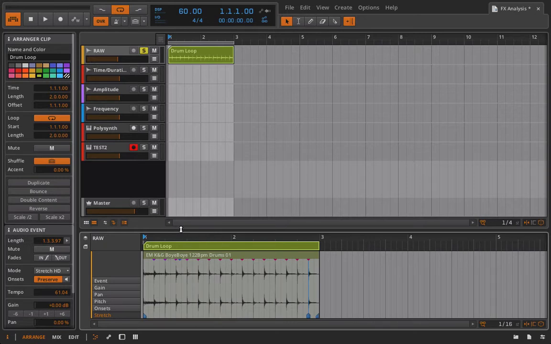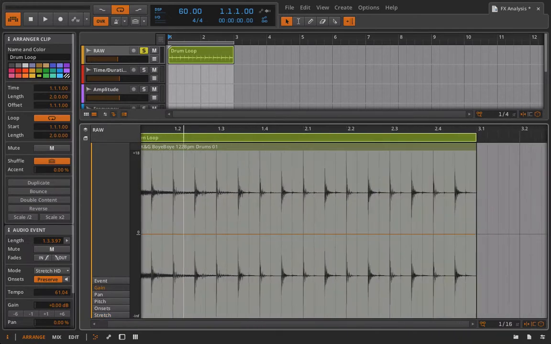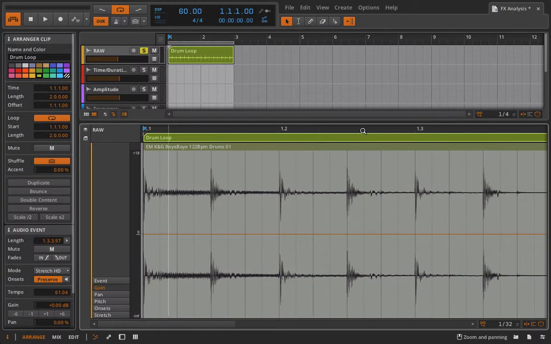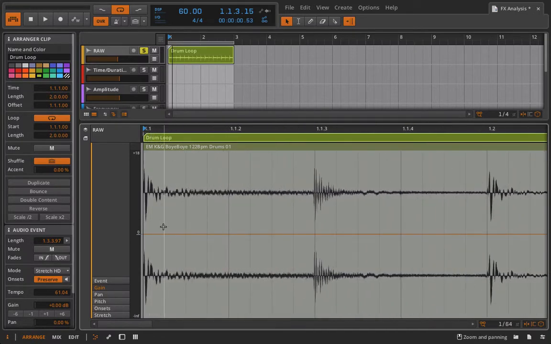Now, in Bitwig Studio, we have a little thing called our gain controller right here. And so if I zoom in, for example, I'd prefer to bring up this opening hit. Let's take a listen to this really quick. Okay, so maybe I want to get that sustain of the cymbal to be a little bit louder. I can go in here to the gain. I'm going to wait for that kick drum to end.